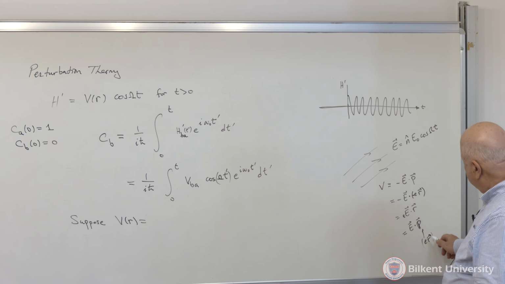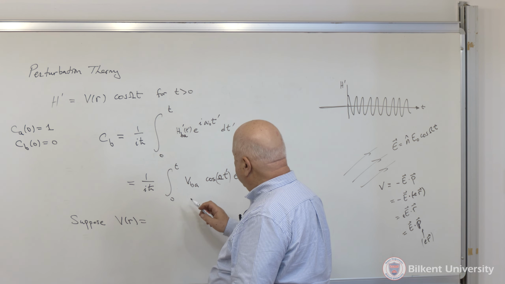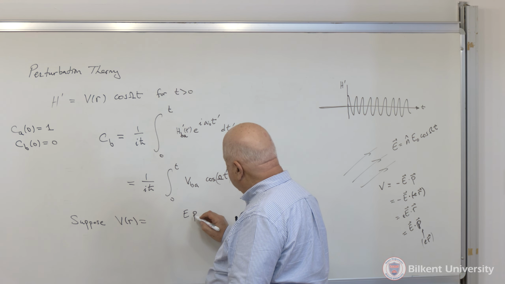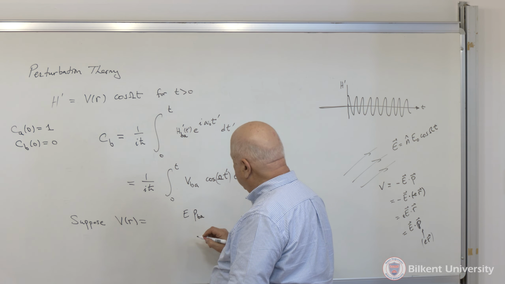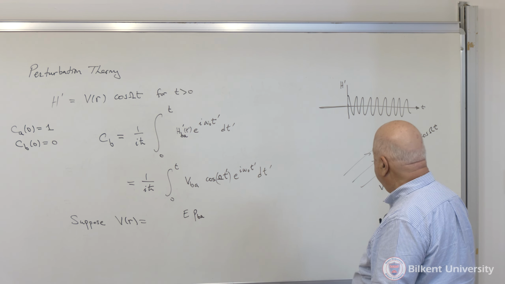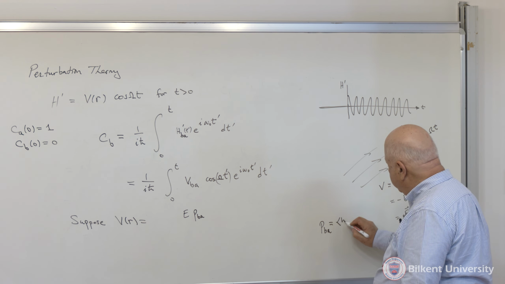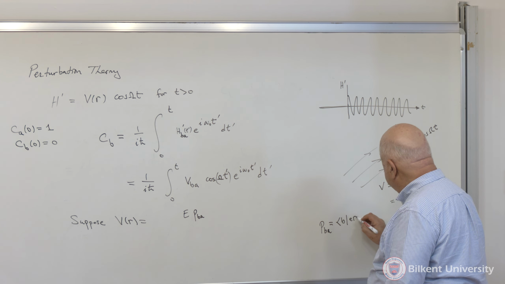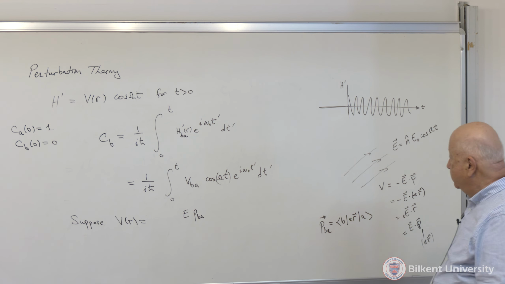And therefore what I have here for V_BA is just E dot this P, the matrix element associated with P_BA. So what is P_BA? I'm opening too many parentheses, but I hope this will be clear. It is B times this e times r times A. If it's a vector, then that's a vector, obviously.